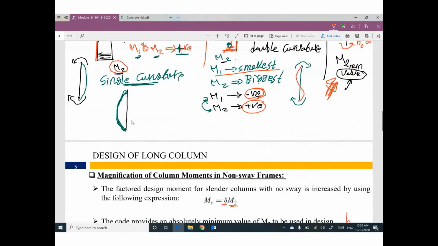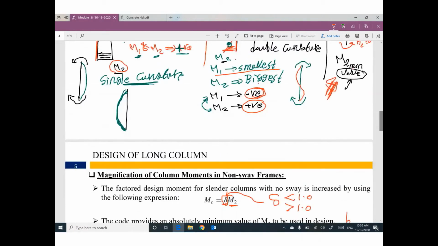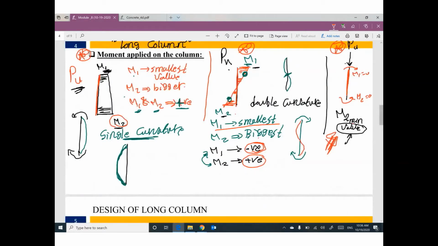I have a question and I need an answer. Does anybody expect this delta, the value of delta, will be smaller than 1 or bigger than 1? What is your expectation? Remember, M2 is the applied moment, the current moment. You need to increase this moment or decrease it due to the effect of buckling. What is the answer? Do you like to increase or decrease M2?